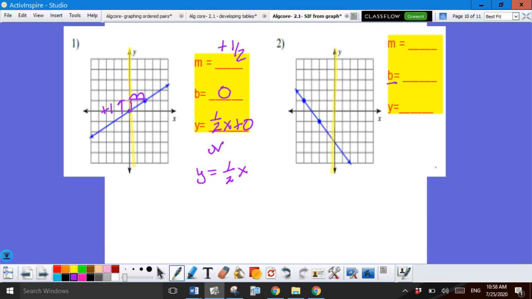Okay, my y-intercept is right there. So that is 1, 2, negative 3. Now I could use this triangle, or I can use this triangle. It doesn't matter. Let's go ahead and use this one. 1, 2. Notice I'm going down. So negative 2 and 1, 2. So I think my slope is negative 2 over 2. But I notice that this is not simplified. Okay, and slope always has to be simplified.